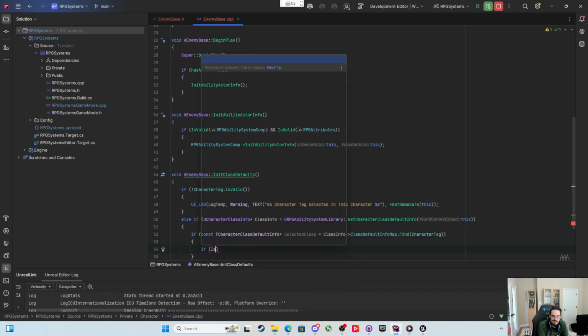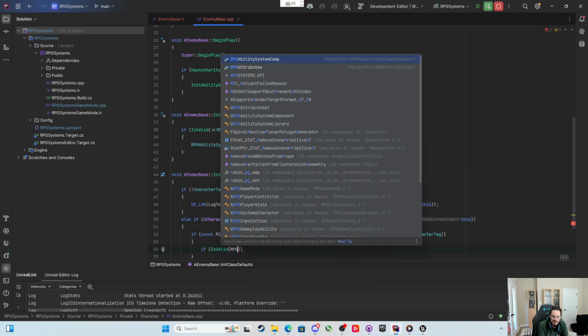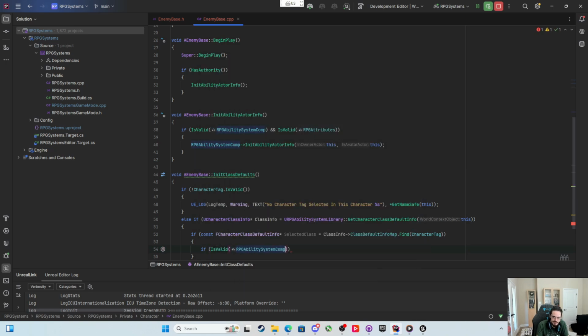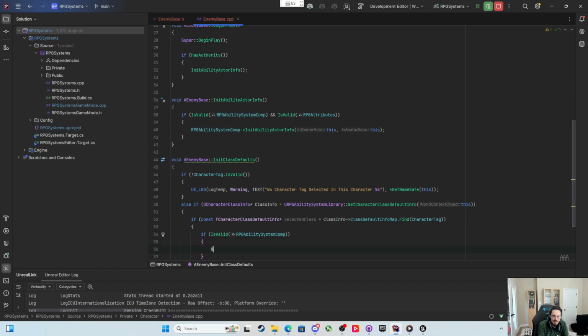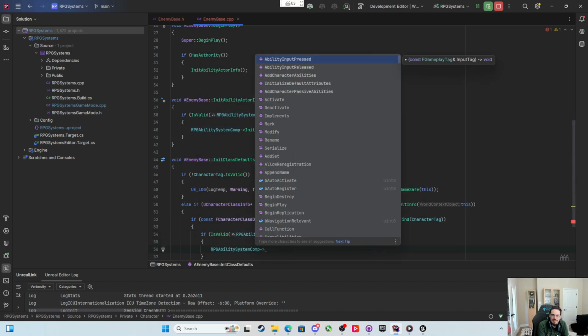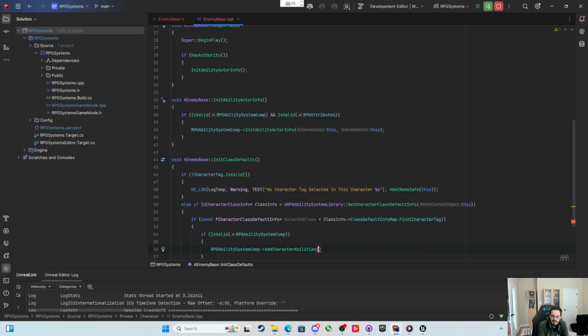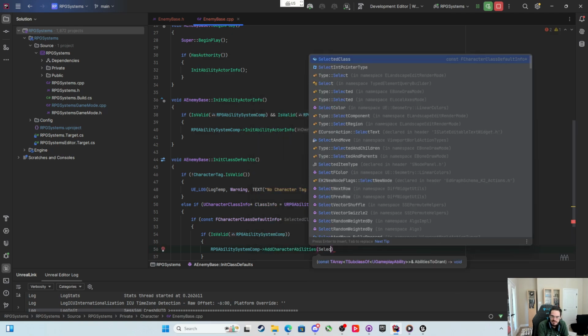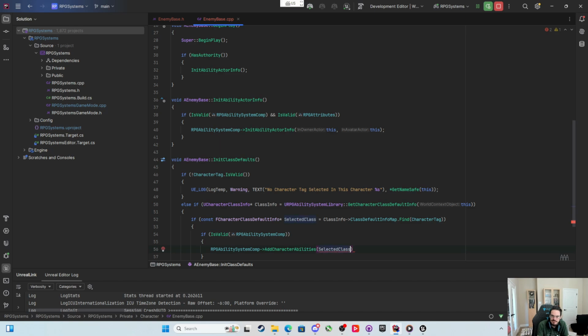And then we'll say if IsValid RPGAbilitySystemComp, RPGAbilitySystemComp AddCharacterAbilities off the SelectedClass.